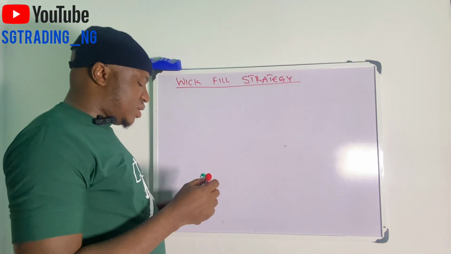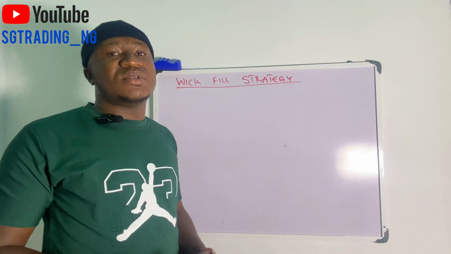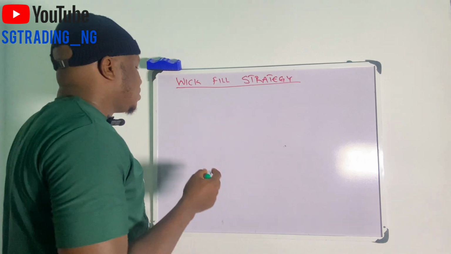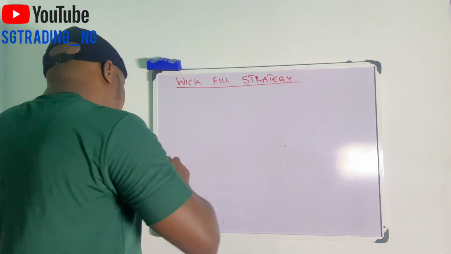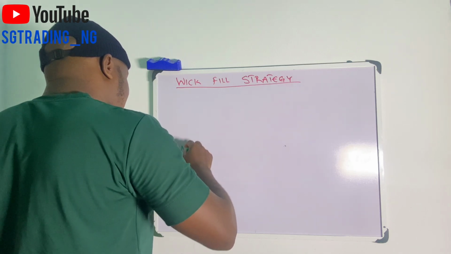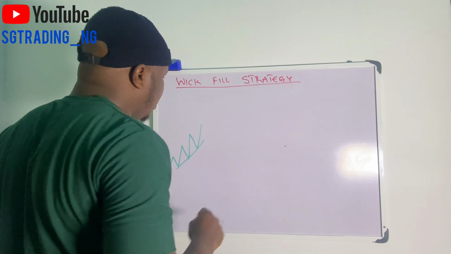Now let me quickly explain this. After the explanation here, we will move down to the live chart to see how it's being played out in real life. So let me quickly explain this weak field strategy. Now in an uptrend, let's say the market is going up in this form, creating higher highs and higher lows in this form. Okay, you have your trend line going up.